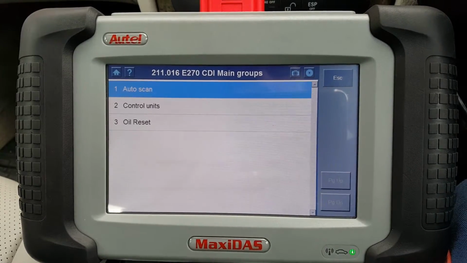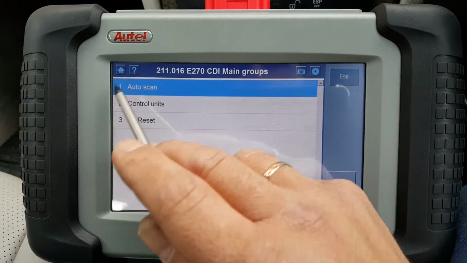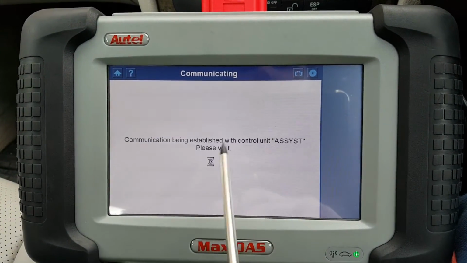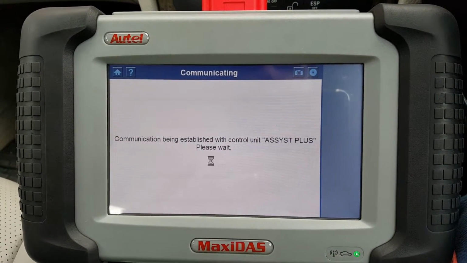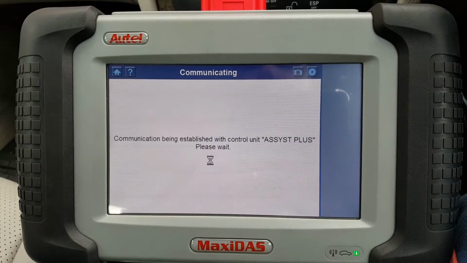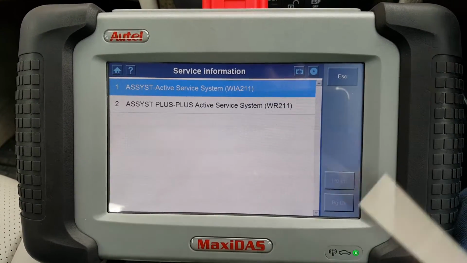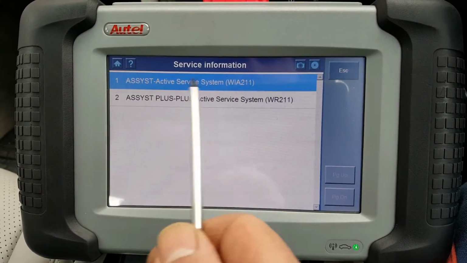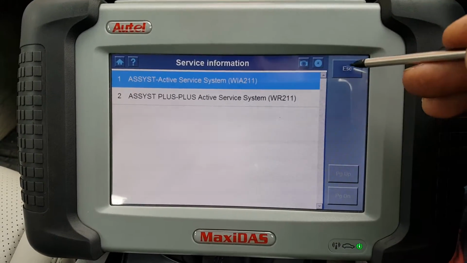Alright, so these are the first three menus. We have an oil reset, so you can do a service reset, if you want to call it.